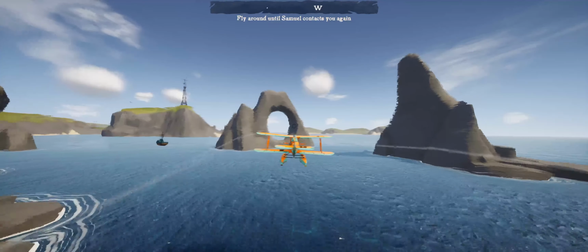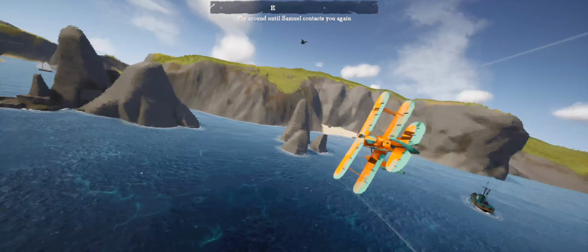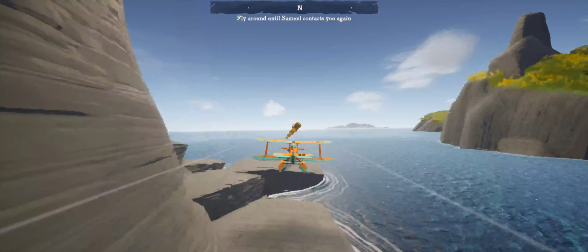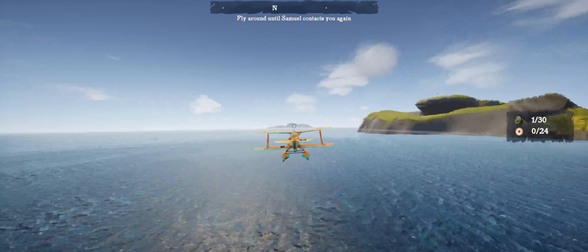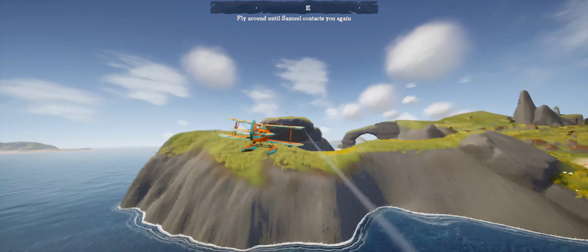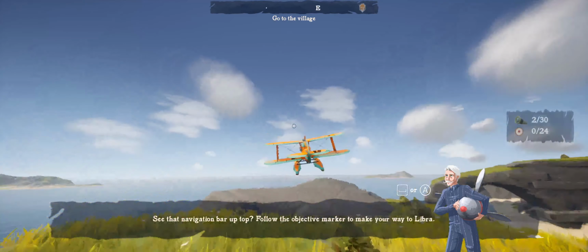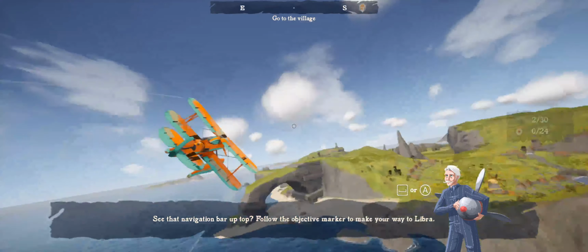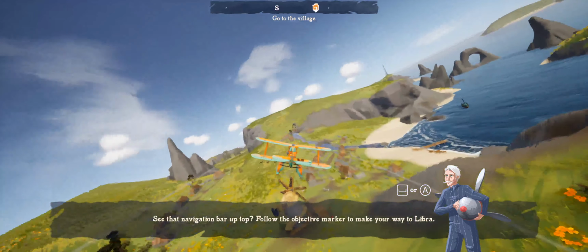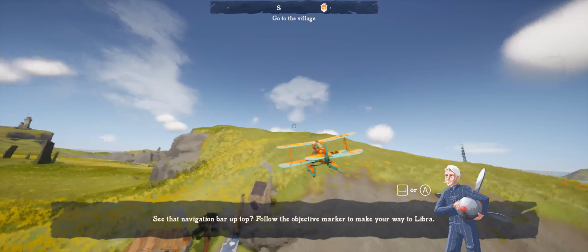So the first bit is literally just about flying around, so you can get to grips with the controls, move around a bit, explore the 3 dimensions that you're offered. There we go. So I think last time I flew out to this island over here. I'm going to get that while I'm over here. You can move around with your mouse. You get a little bit of wiggle room, so to speak. But it's clearly designed with controller in mind, because I'm only using WASD for most of this.